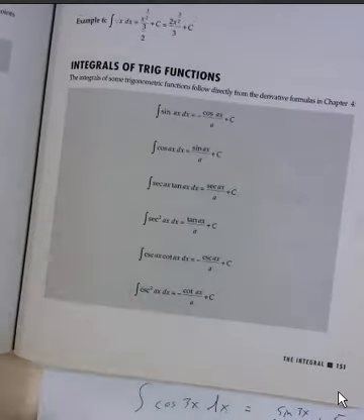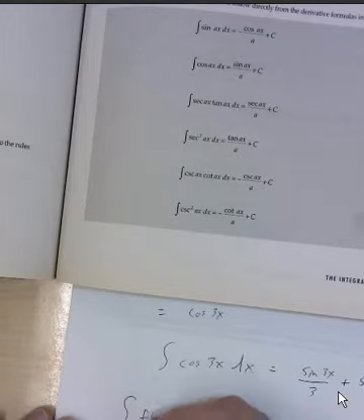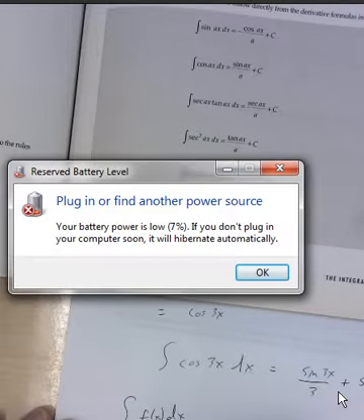Okay, so I'm just going to write that little piece right down here. So the integral of f of x dx. Ask yourself, what is f of x the derivative of?